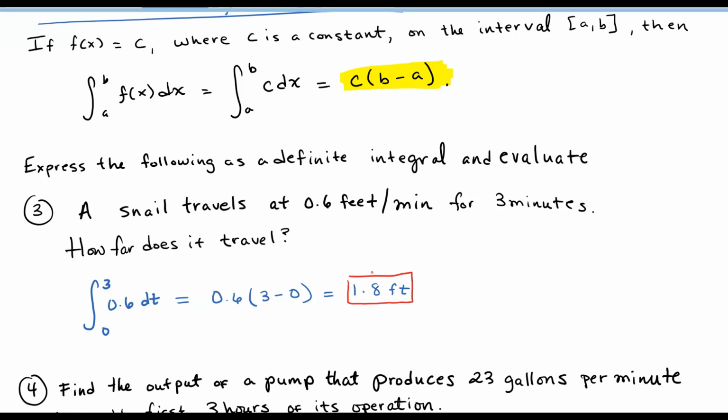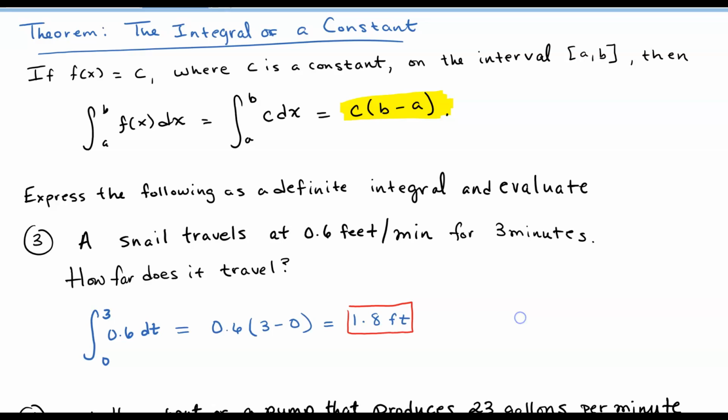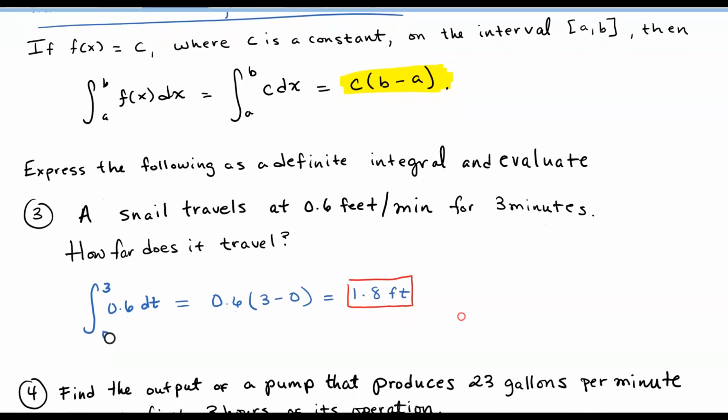Because this is a constant function that we are integrating. We're taking the definite integral of a constant function, and based on the theorem up here, the integral of a constant, that's what we're applying in order to figure this out. Again, we're building up to something greater, the fundamental theorem of calculus, and eventually the b minus a stuff will make sense. But that's another video for another time. So let's go ahead and take a look at one more application here.